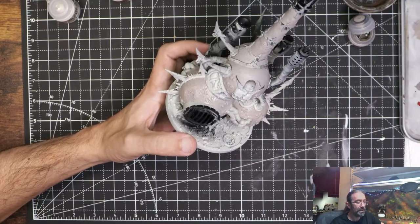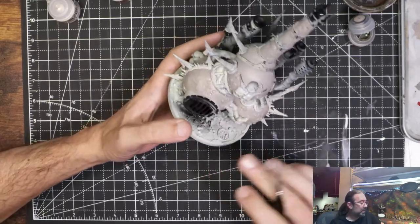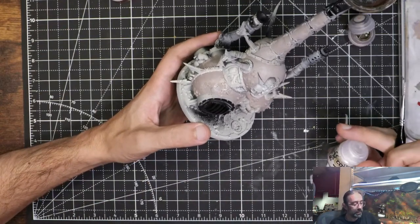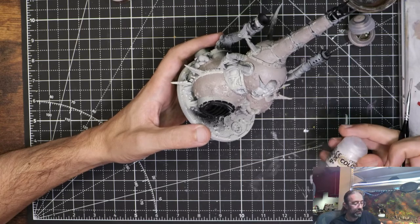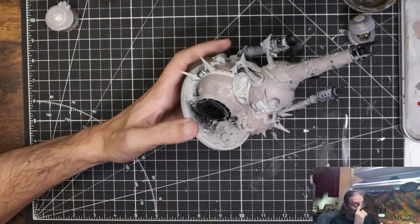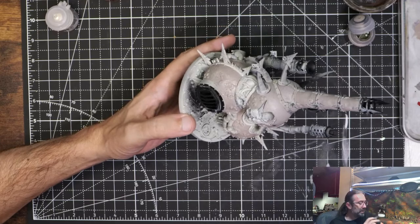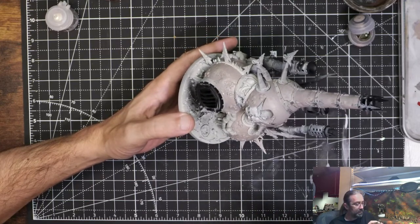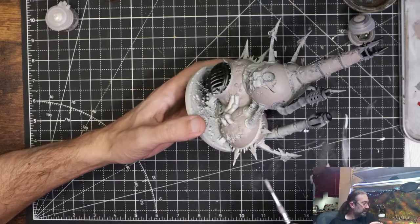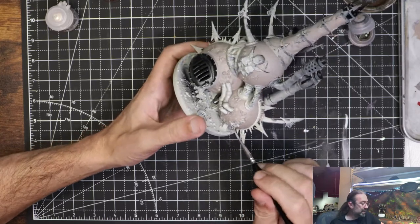The other thing to keep in mind when using very light colors is they quite often allude to some other color. Rakarth Flesh definitely has some amount of red in it - it's not pink, but it sort of harkens to red and maybe a little yellow. Sometimes you can actually just leave the paint out to simmer - Rack White looks like it's got a little pink in it dry. I have some Xandri Dust that goes much more yellow, and I could see it being an interesting contrast - maybe dry brushing with it somewhere. As I go into Bugman's Glow and Gilliman Flesh, those both go in that sort of red territory too, so hopefully they all play nicely with each other.